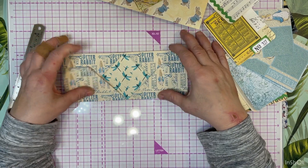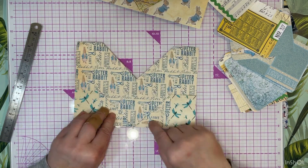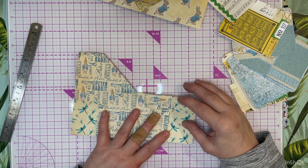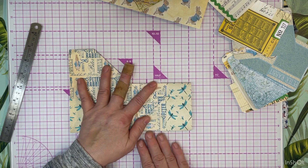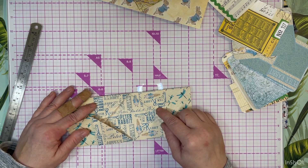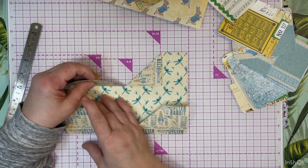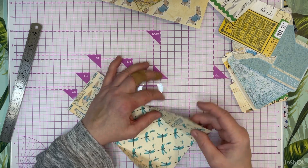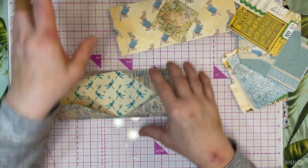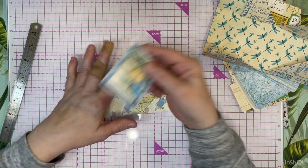This is what it will look like. If I folded it the other way, the Peter Rabbit would be in the middle. I did print it specifically one way so it would go the way I wanted. I don't know if you remember - I had a little snafu on my first one in the journal swap where I glued it in a way I didn't like.